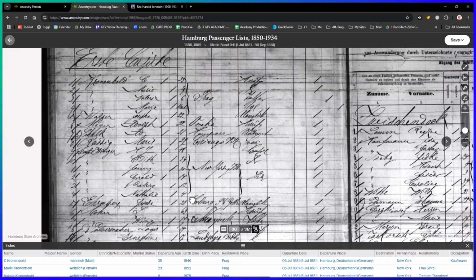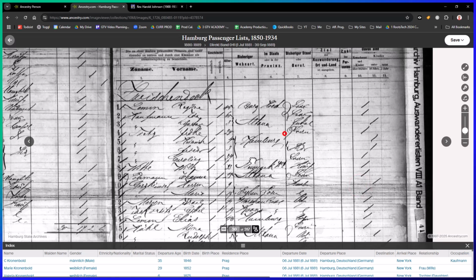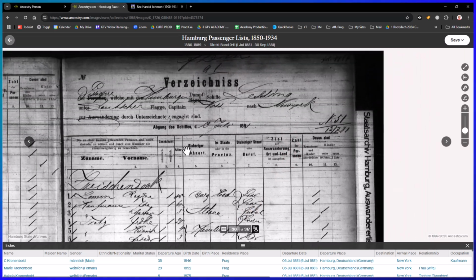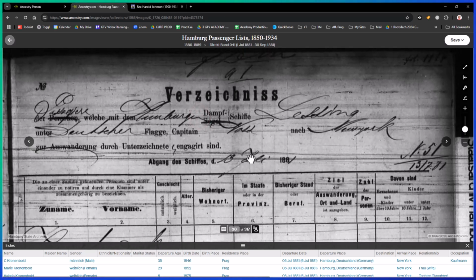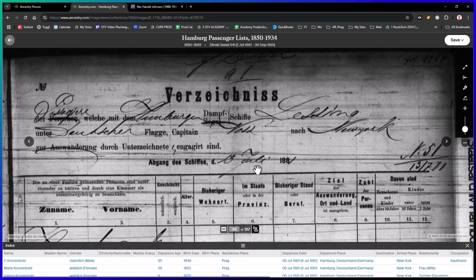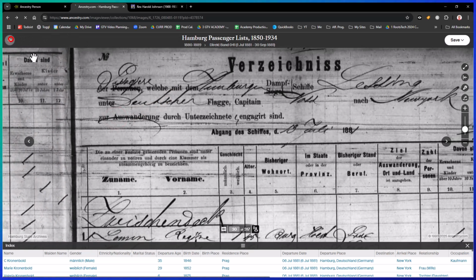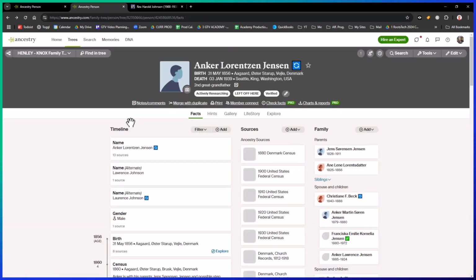These kind of look like totals to me. And then this looks like, looking at the headers, I'm looking for a date, 13th of July, 1881. So I think this is a different date, because if I recall, my guy was traveling on the 7th of July. So hopefully I haven't copied too much information, but let me, whoops, went the wrong place.